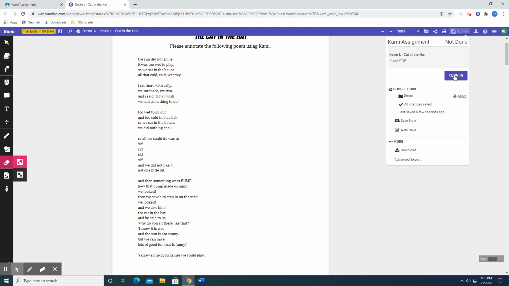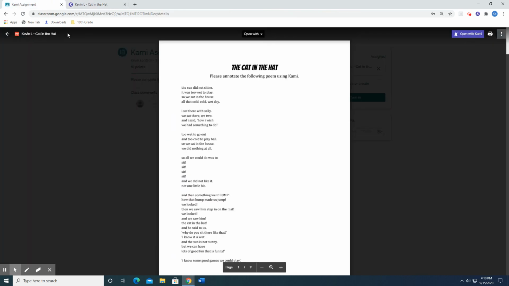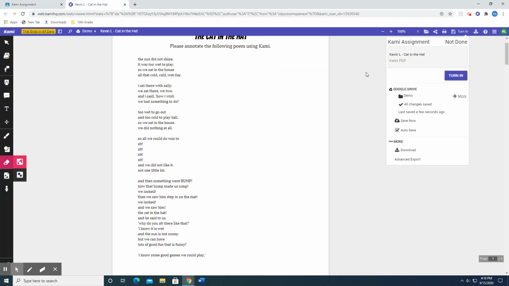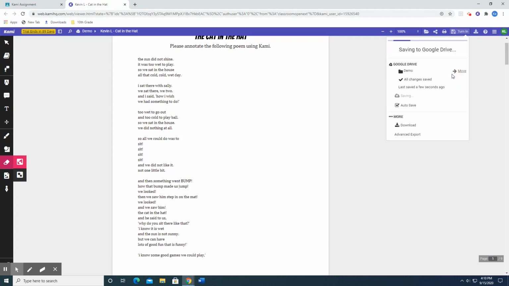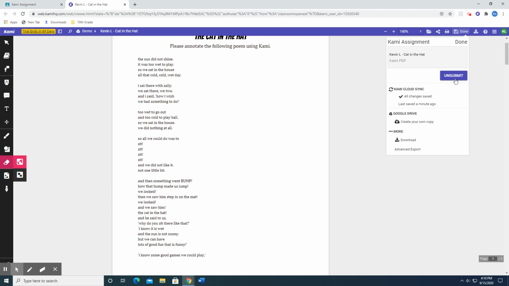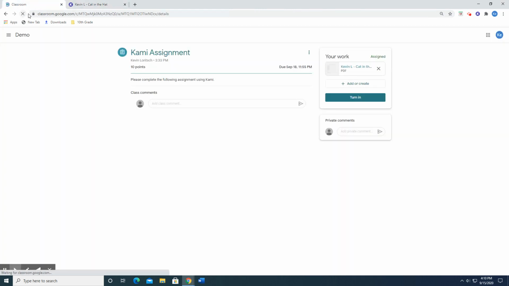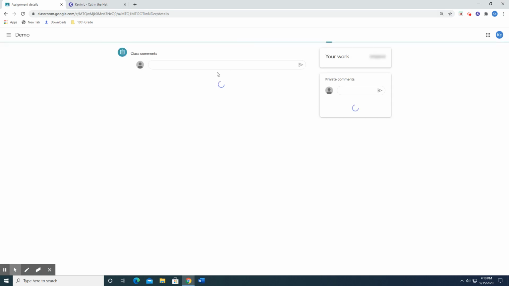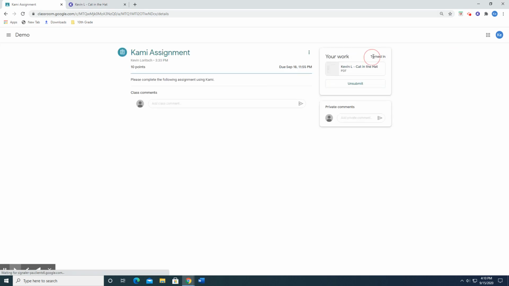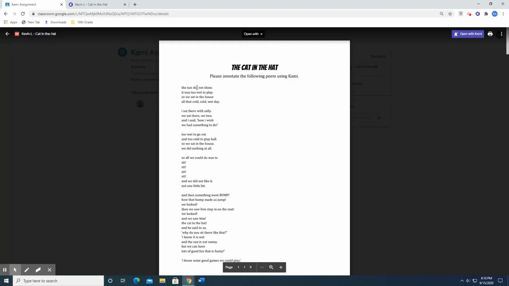And I can also just hit turn in right here, and it will turn in my assignment back on Google Classroom. So I'm just going to demonstrate that now, even though I currently have no annotations. I'm going to turn in, it's going to save to my Google Drive and load for a while, and now it is doing the process of turning in. See, now it says that it's been turned in and it's been submitted, and just to double check that this process occurred, I can go over to my Google Classroom, click reload, wait for a second for it to do that, and then it will now say turned in. And if I had any annotations, I could view them after clicking on it.